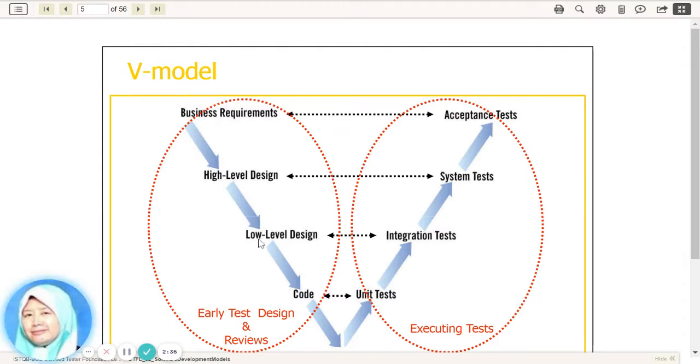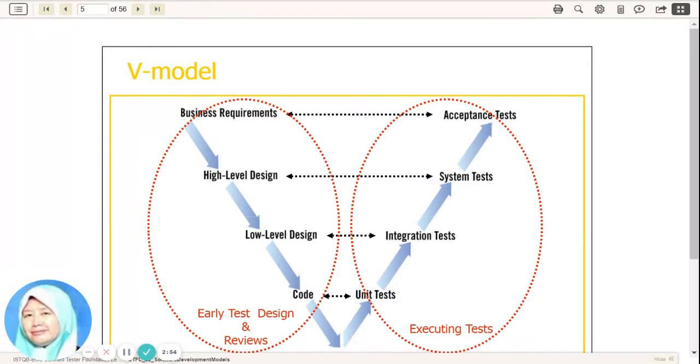And then when you start coming up with your sequence diagram and class diagram, that is where you are doing low-level design. At this point in time, you already have information that you can use to write your integration testing test cases. And when you are ready to do coding, you have enough information to do your unit tests. So this is the system development life cycle phases, and these are the phases related to testing. At every phase, you are actually deriving the test cases already.